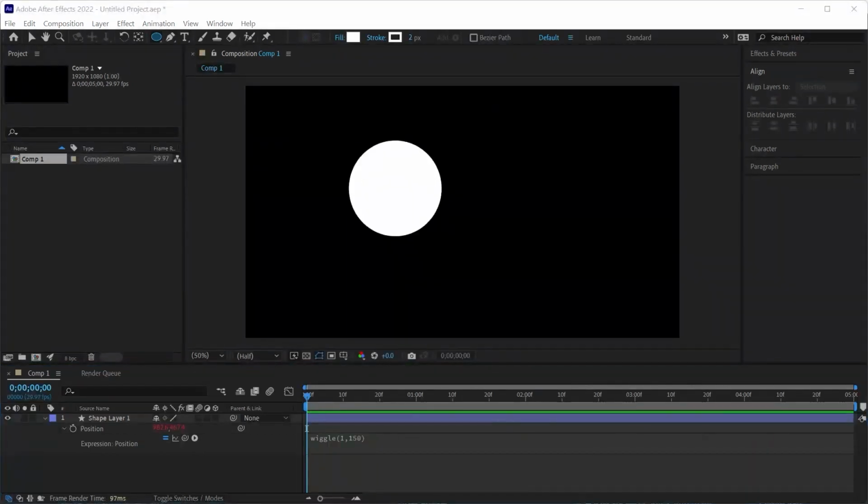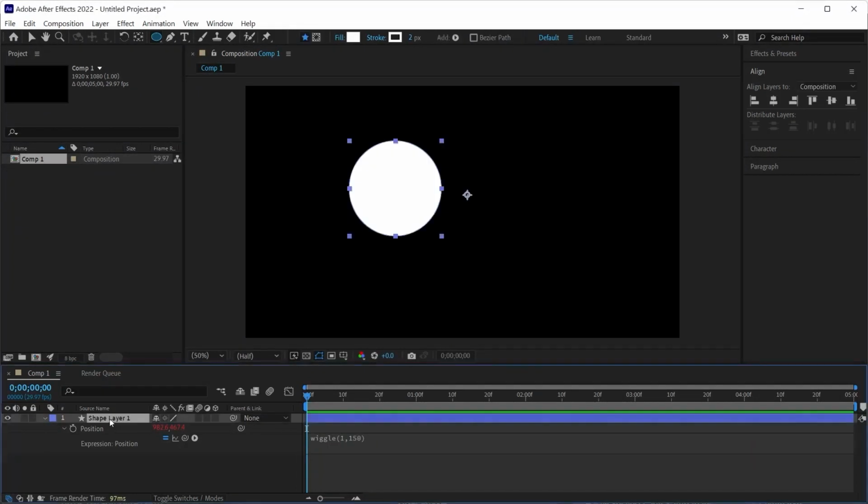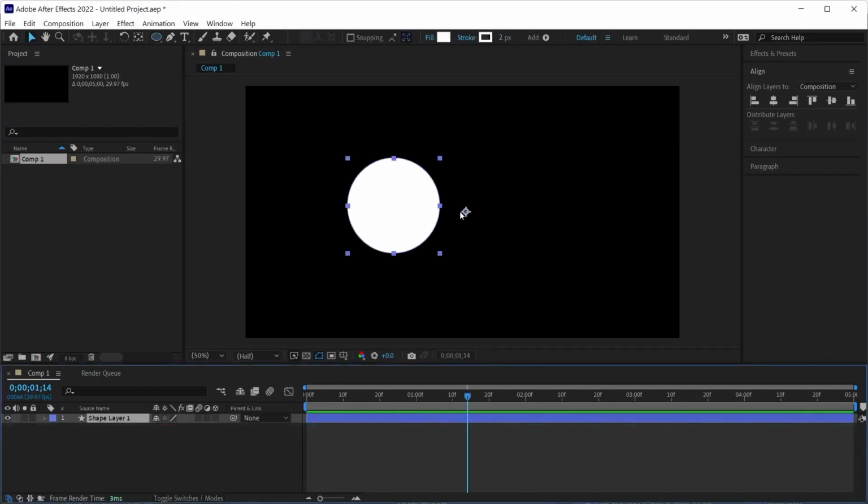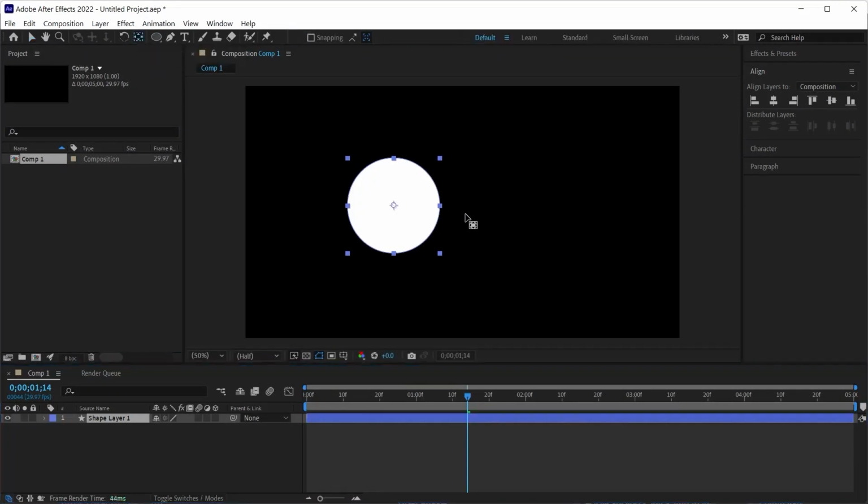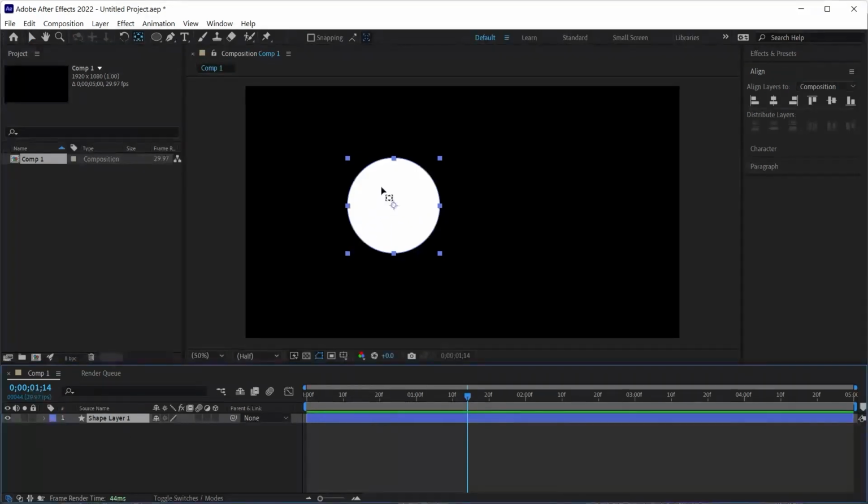The next part will be the easy part. I select the shape I drew again, and press the letter P from the keyboard so that they disappear. The center point is out. I need to get it right in the middle. So, by holding the Ctrl key on the keyboard, I double click on this icon in the toolbox. When I double clicked it, it moved the center point to the center of the object as you can see.